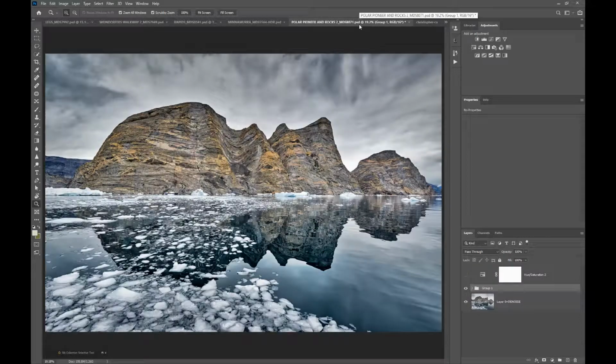And a final example, this image from Greenland, we've used a little bit of extra saturation on the sides of the mountain to help bring that forward and emphasize the size and the importance in the image. Without that extra colour, it's a little bit flat. By adding that extra bit of colour, we help to balance the blues in the image and also give it a little bit more dimensionality. So using selective colour can help emphasize the important parts of your image.